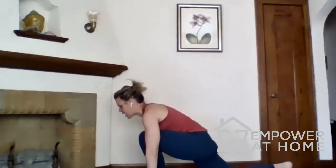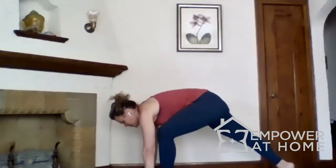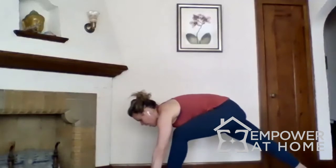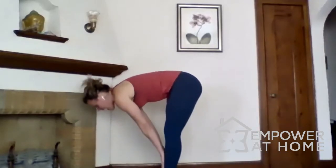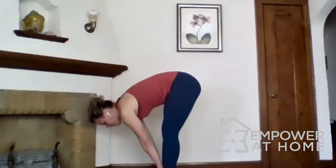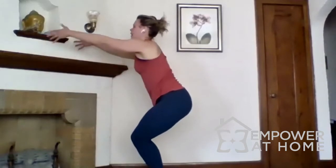Right toes tuck under, lift the right knee. A few chest pumps on this side, and then your right foot will step up to meet your left, forward fold. Inhale, halfway lift. Exhale, fold. Inhale, chair pose, round two. Maybe you sink a little bit deeper.